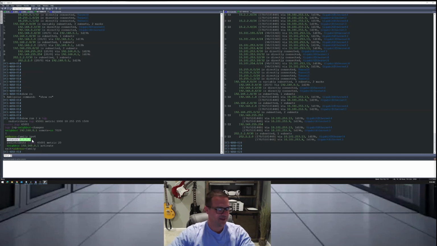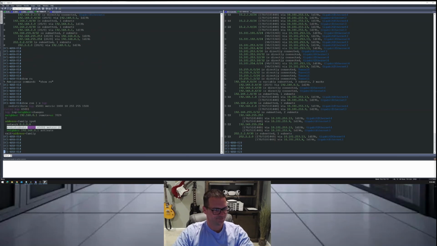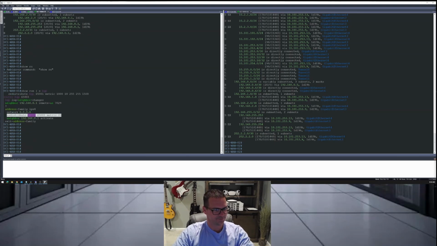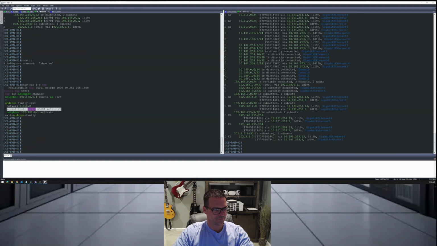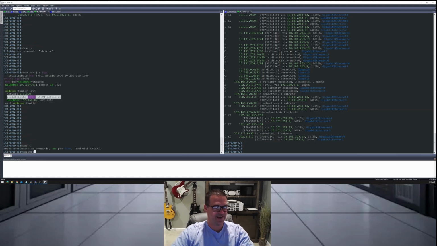Let's go ahead and, first of all, let's get rid of the redistribution command, because we've layered EIGRP on top of what's already there, which used to be the BGP underlay. So we don't need that anymore. Okay, so we're going to get rid of that.